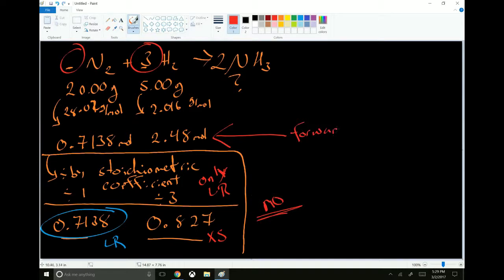So you move forward with these. Okay? You always use the moles. Okay? Down here at the bottom, only for limiting reagent. I want to specify that because a lot of people sort of get messed up on that. They sort of get confused on that. Now, once you've found the limiting reagent, then you can move it forward. You can find out how much product you can make.